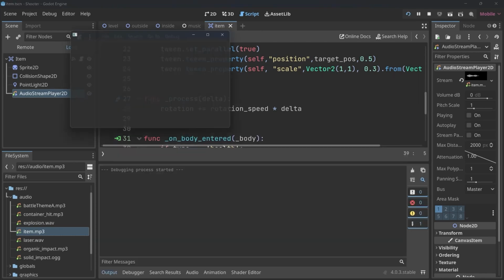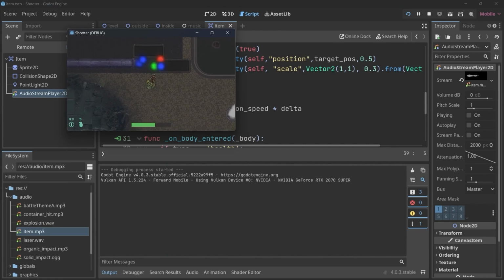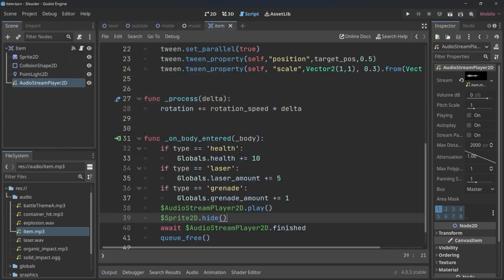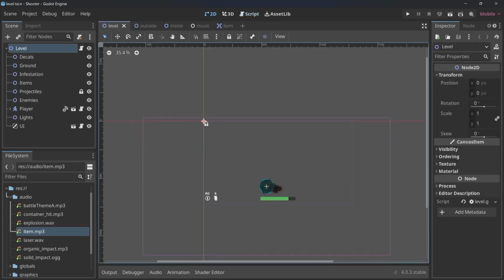If I try all of this again, we can shoot the crate, and now the item disappears right away. So this is working just fine. Perfect. And well, I can basically continue like this forever. We could add a lot more sound, but I think for the purposes of this tutorial, this is all that we need. If you understand this so far, you can add sounds. It's not that difficult. Which means we have another important section covered.